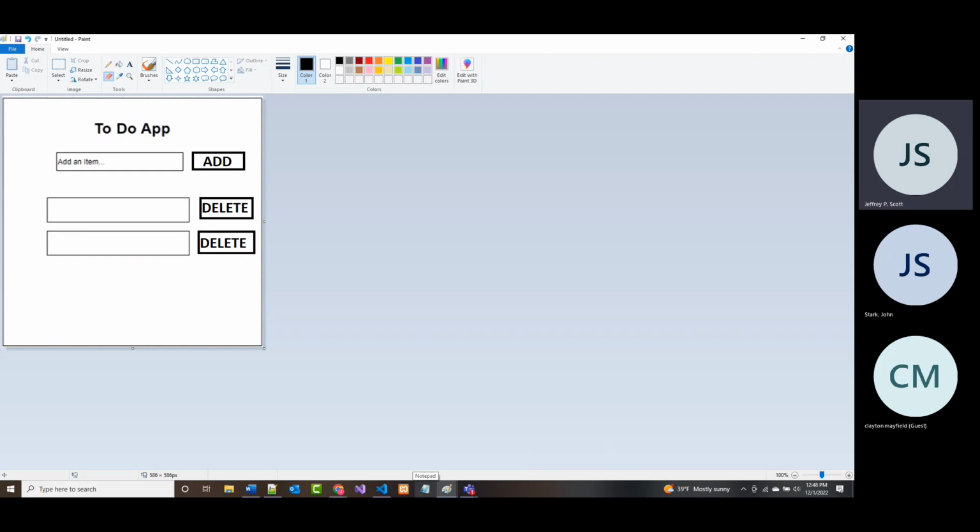It's very simplistic. There's an H1 here for a heading. There's an input box here that you can add to-dos. When you click add, they will show down here, and each one will have a delete button. Now, I will tell you, I made this drawing myself, and maybe it looks crude because it is. But when you go into Semantic UI, there's a lot of neat stuff you can do with buttons by just adding a line of code, literally.